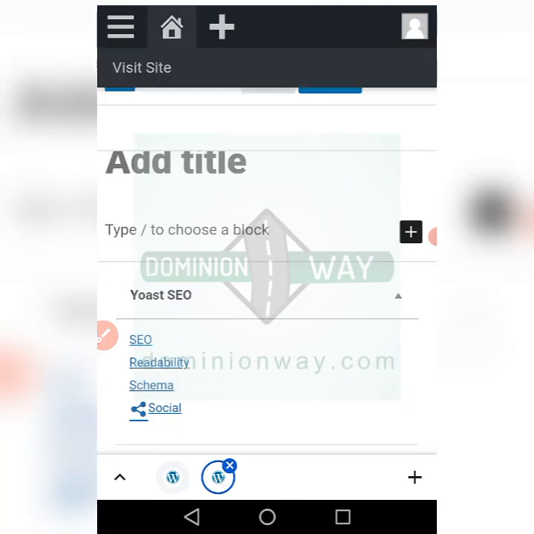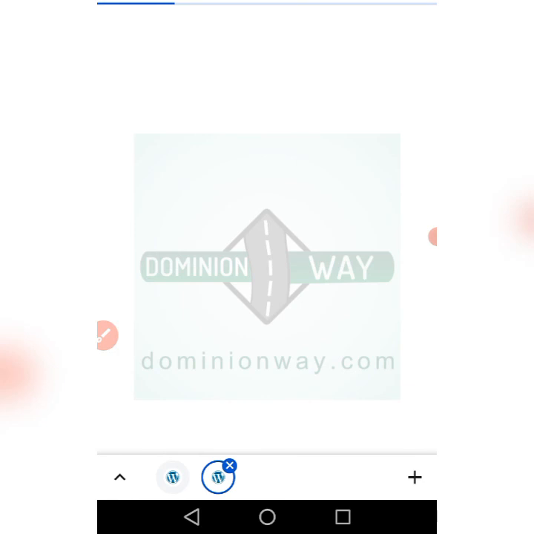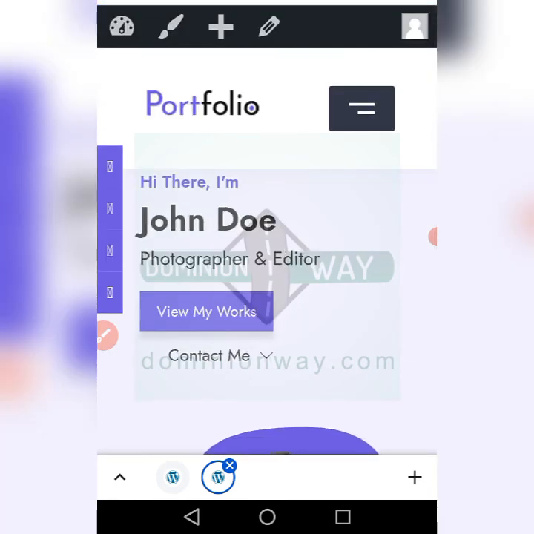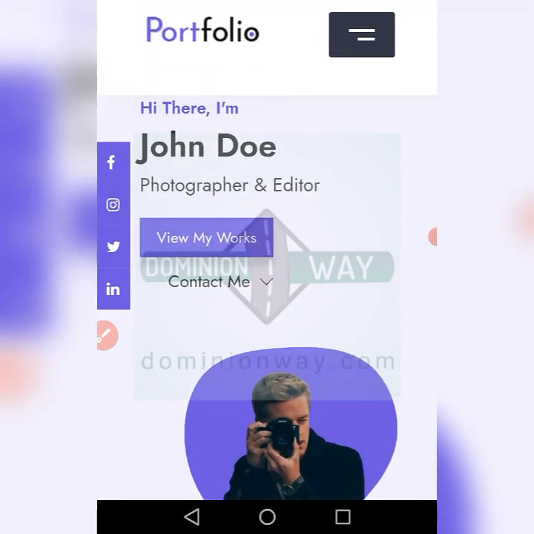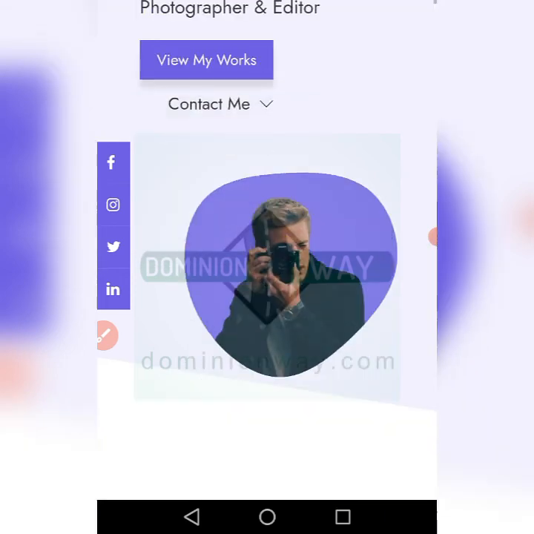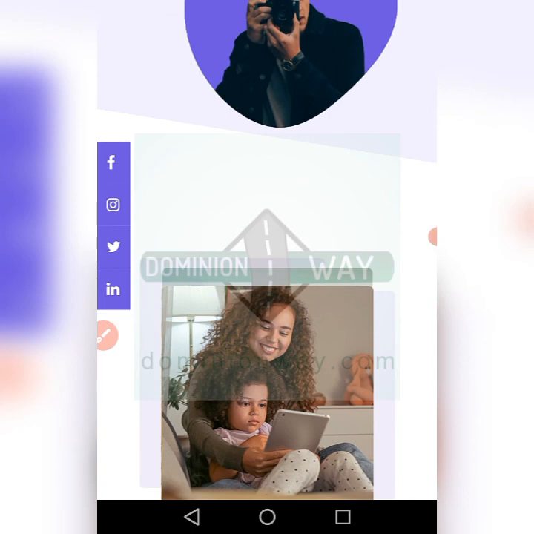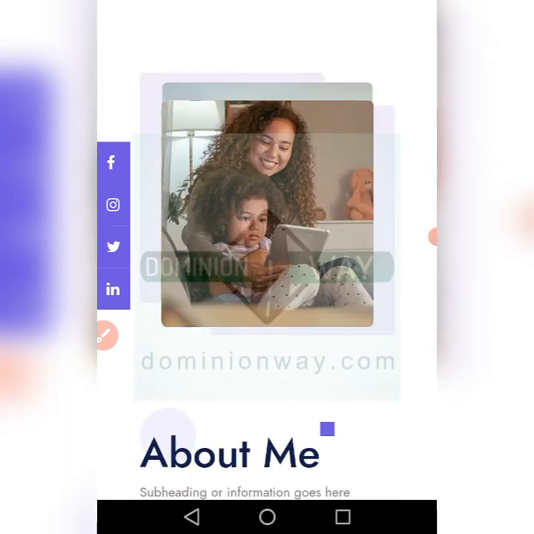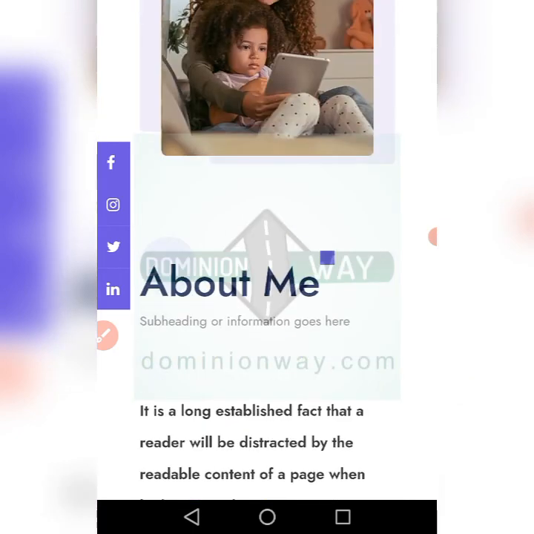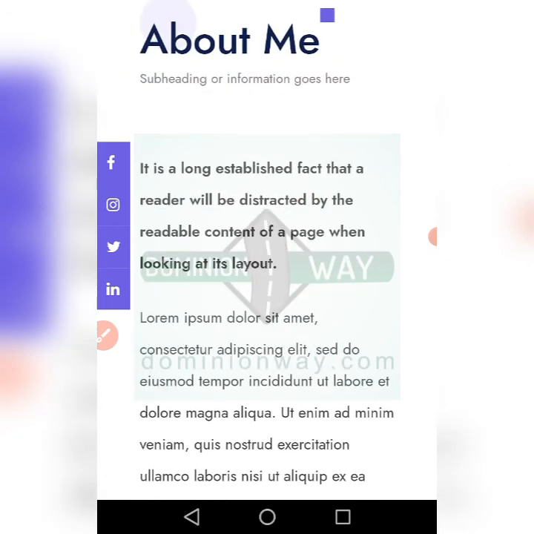Looking at the home page of our website, with the plugin and the theme we installed, now look at the home page. You can see all this information, the pictures, the text. Now in our next class, we are going to be changing all these pictures, changing the text, changing the words to what we want ourselves.